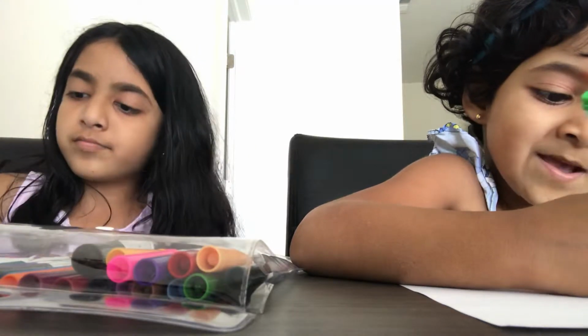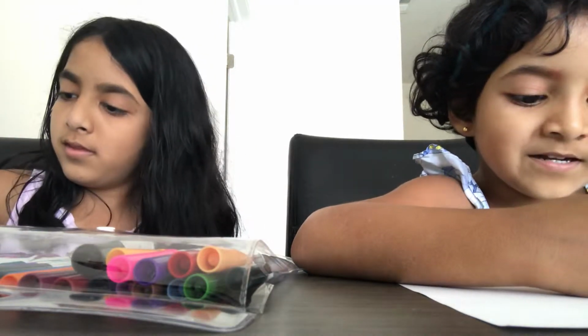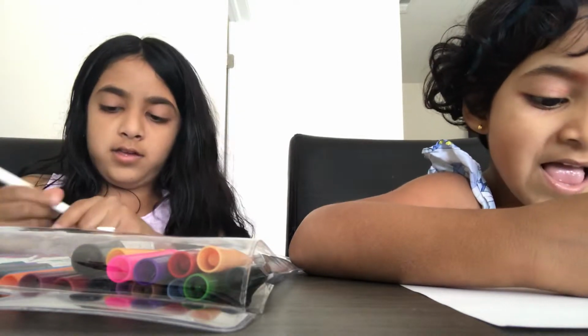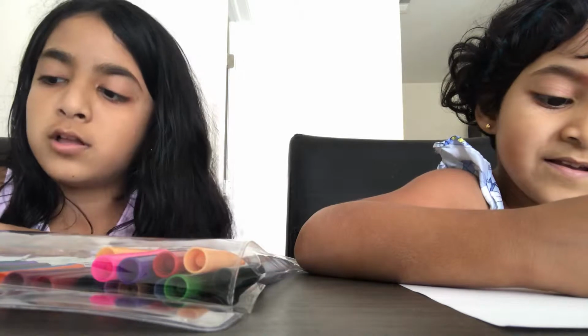Color the lettuce, color the lettuce. I think I am done, but I have to write a message.